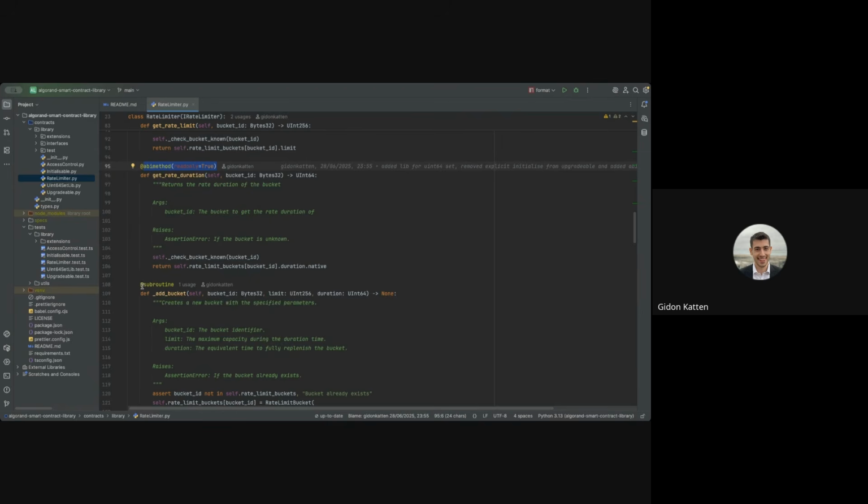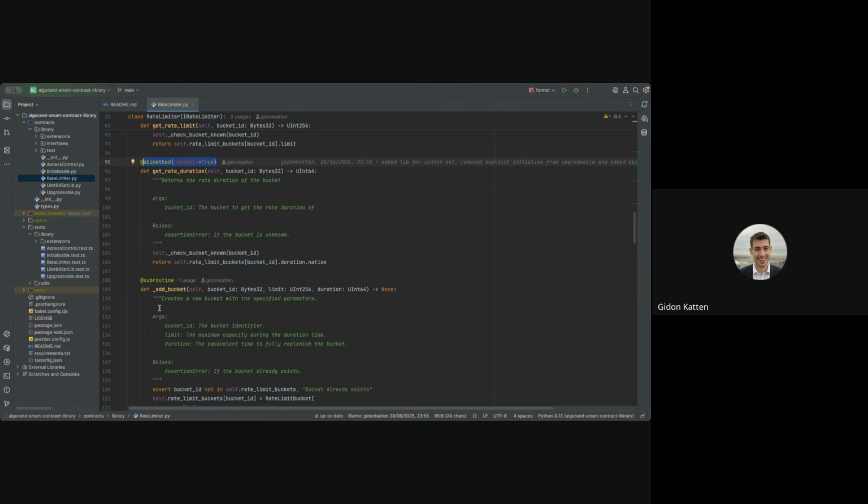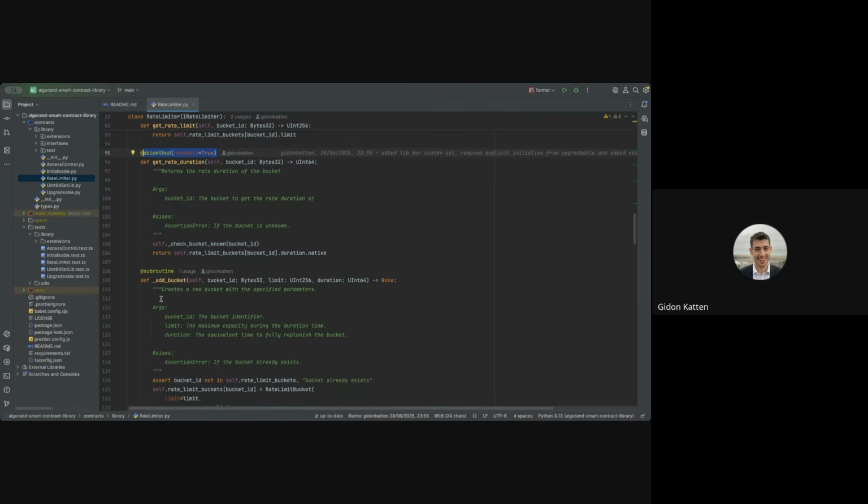So it'll be specific to whoever's using this contract. They could, like, let's say they want to do a per user bucket. They could have an API method which is like add your own buckets. And that would internally call the subroutine add bucket with the user's address as the bucket ID. So it's ultimately up to the user of the library to determine how they want to call these methods internally.